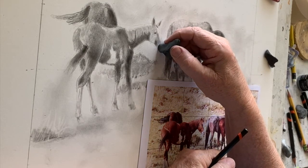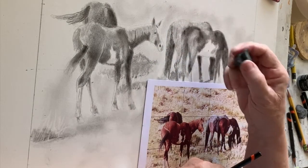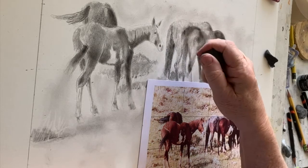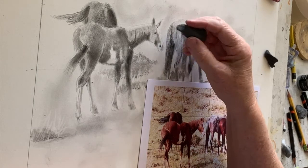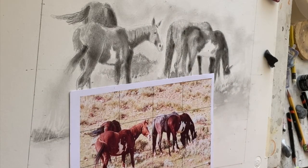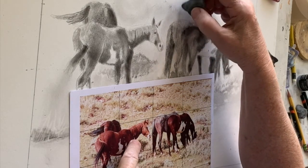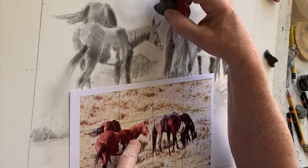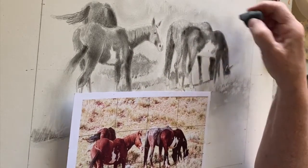This horse has got a white area right here by the nose too, and it's getting a lot of light because it sort of sticks out. He's got his head turned around this way. So I want to put in a little bit more light there. Okay, and down there. And you can put some grass in these different places. Like I said, you can really go quite crazy with this background stuff, and might want to put everything in there, but I'm not sure I want to do that.